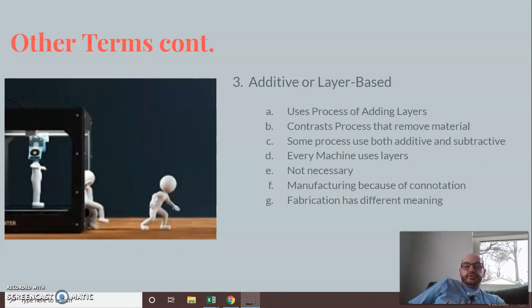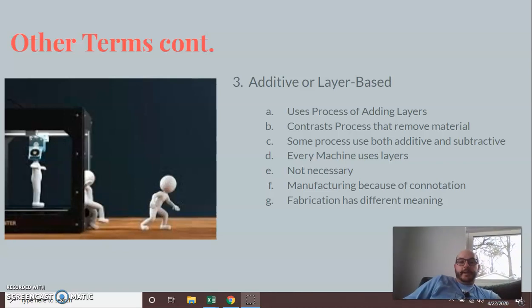They like to use the term manufacturing because of the connotation, okay? Manufacturing has a much better connotation than fabrication does. Because you could call it additive fabrication. There's just certain parts of the world that don't like the term fabrication, and there are other parts of the world that fabricate with sheet metal, and that is the only material that you fabricate with. So the idea of saying it's additive fabrication when you don't use sheet metal really confuses people in that area. So that's part of the reason why they use the term additive manufacturing.